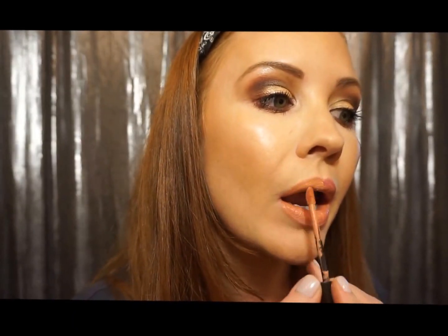Lipstick. I'm going back to the Jouer liquid lipstick, and this is in Creme Brulee. Creme Brulee is just a gorgeous, very natural, neutral color that would look good on everyone. I love these liquid lipsticks. I have a video that I did a couple months ago on several of them, and I've gotten a few colors since then, and they're all just the bomb. And then I'm going in with Marc Jacobs lip gloss. I absolutely love this lip gloss, and this is in the color Moonlight. Wonderful, not sticky. Love how it lasts. Love the color.